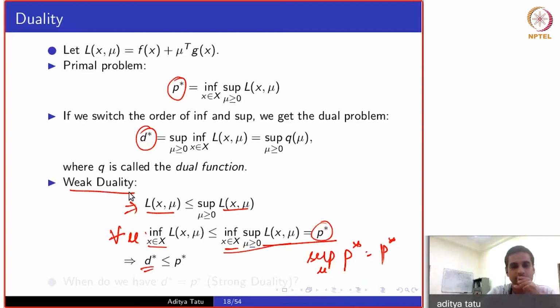Sir, I think it suffices to see that since we changed the order of infimum and supremum, this has to come out this way. Yeah, but even if I had written inf then sup and then changed the order, then of course this would be opposite. Sir, why are the two operations not commutative? It cannot be. Once you're minimizing with respect to one variable and maximizing with respect to the other variable, how are they commutative?